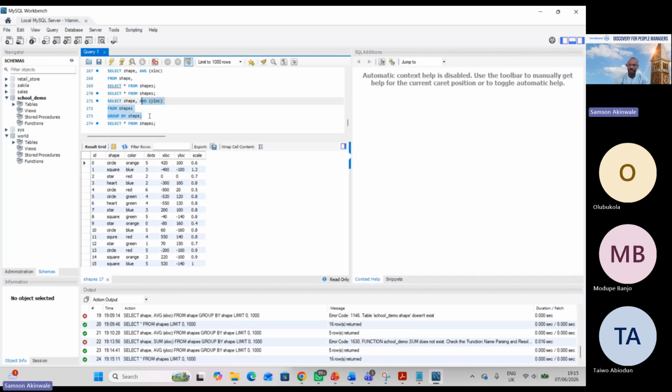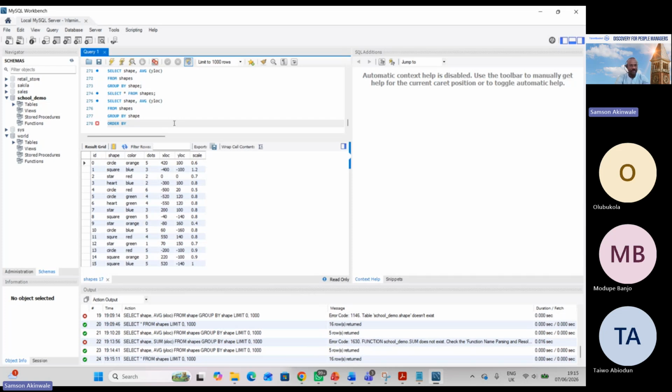let's see if you can further instruct it to order this same arrangement. So group by shape. After you have grouped it by shape, let's order it by something else. So order by, which other column can we order it by?